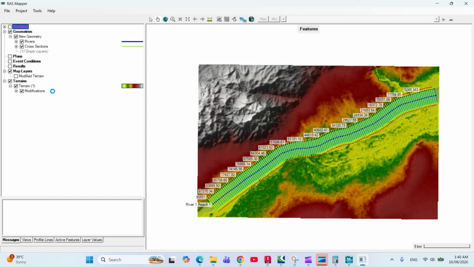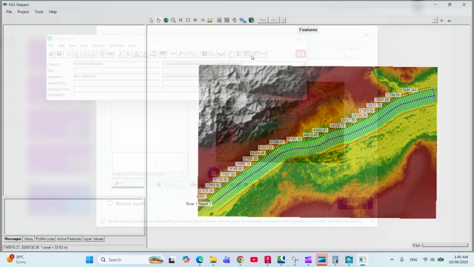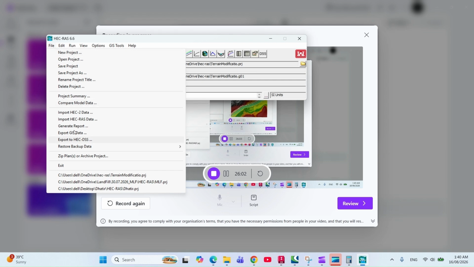No, this is not that. It is a different project. We had, I think, Datir.